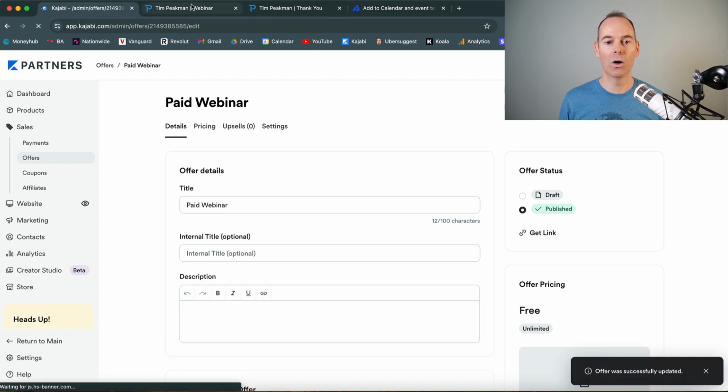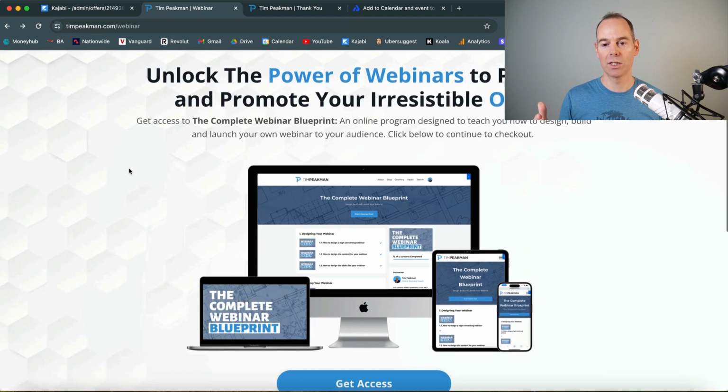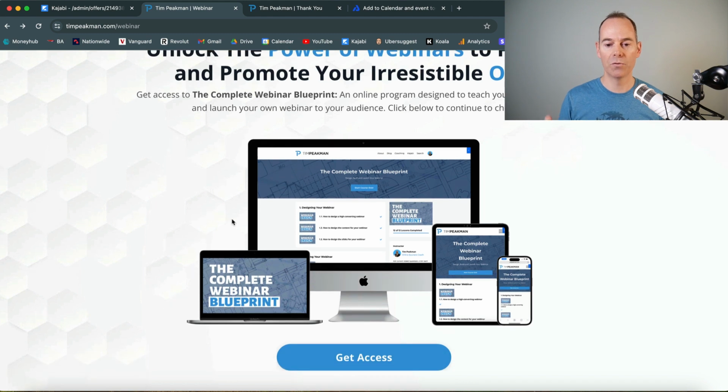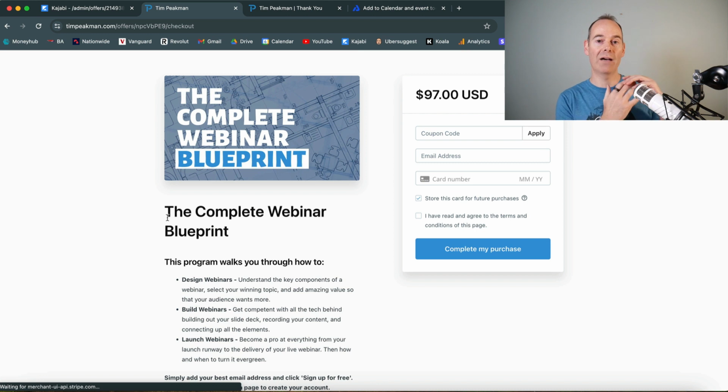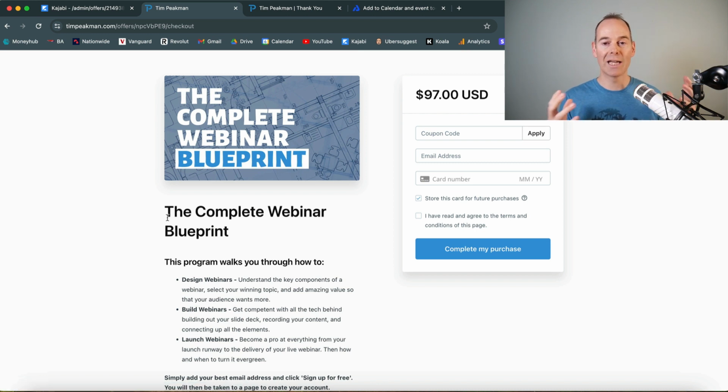Now, an example of a checkout page. So this is one of my offers. Go get access to the offer. So it all depends whether you want to have a sales page showcasing exactly what the event is going to be all about, or if you just use a checkout page. Now, again, that depends on the conversion rate. If it's a very low ticket offer, I would probably just stick with sharing this link.